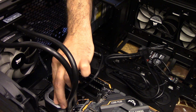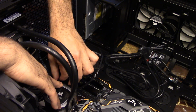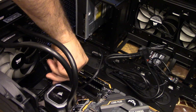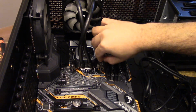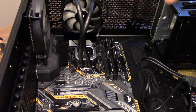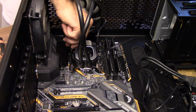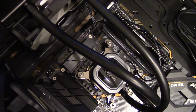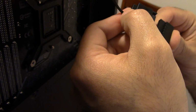Finally, screw the cooler head on the CPU. Don't over tighten. Then connect the cooler power.